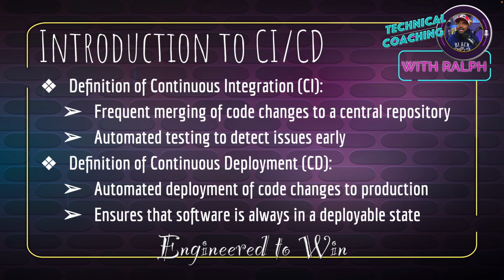Continuous integration and continuous deployment work hand in hand. If all the integration goes well, then we should be able to deploy without any issues. That's why the software is always in a deployable state. I remember one of the chief architects that I worked with, his thing was we should always be able to deploy from, not master, but from the development branch at any given moment in time.